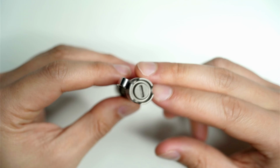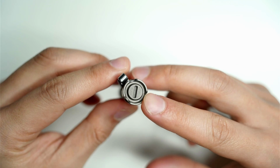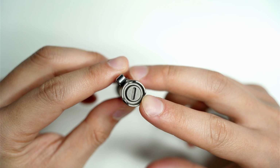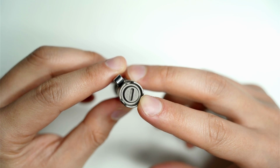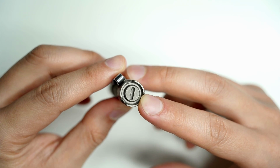The switch has a tritium slot. You can fit in a 1.5 by 6mm vial, and I ordered a bunch of these off AliExpress. Hopefully they arrive soon so I can glue one of them in.